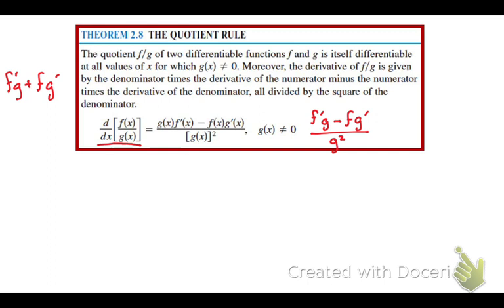Now, why can't g of x equal 0? Because it's on the bottom. You can't divide by 0. Anytime they put that qualifier there, they're just stating the domain. Does it change the problem any? No, it's just stating the domain. Every student from here until the end of time will be freaked out every time they see that semicolon because they think it means something. Other than you can't divide by 0, it doesn't mean anything. No.